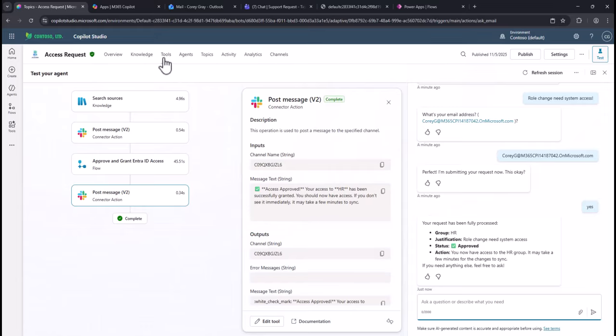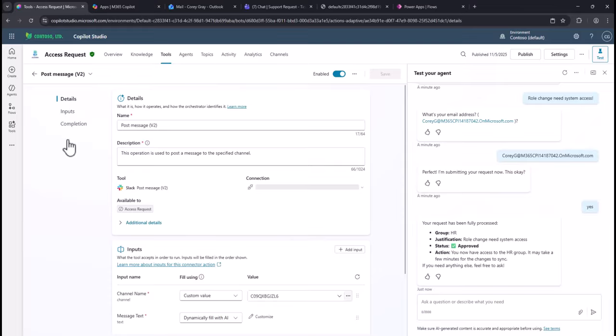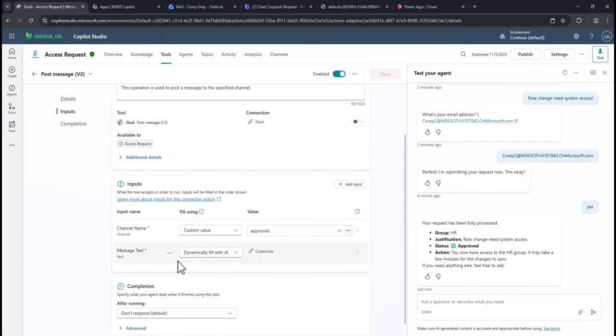So just to show you the magic that's happening, let's go across to tools. This is where you can see I've got some tools around posting messages directly into Slack. And if you set up these tools or knowledge before, you know you need to give it a name, not very descriptive in this example, but also a description about how this agent is going to utilize that tool. Obviously, we've got our interactions, our connection into Slack. And then we've also got some dynamically filled information or custom values that you can put statically in here as well. And that's how the tools work.